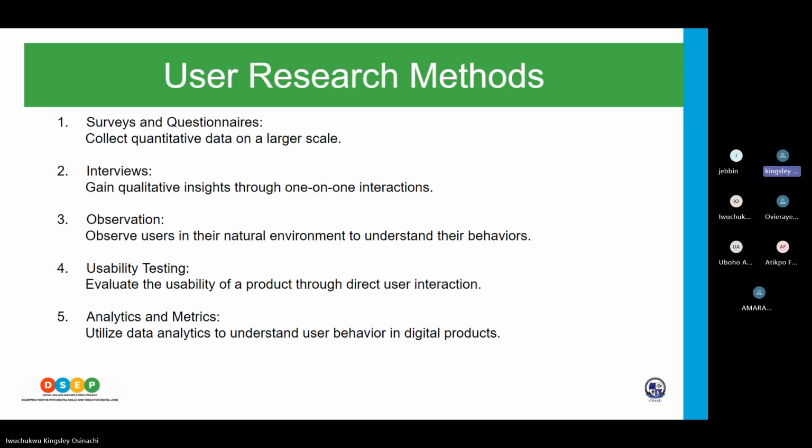Under this type of user research method, right? You will collect more quantitative data. That's you're collecting data on a larger scale, right? You know that let's say you want to get 1,000 pieces of information from 1,000 people, right? It will be very hard if you conduct interviews for those 1,000 people all by yourself. So the best way to go about this type of information is through survey and questionnaire.